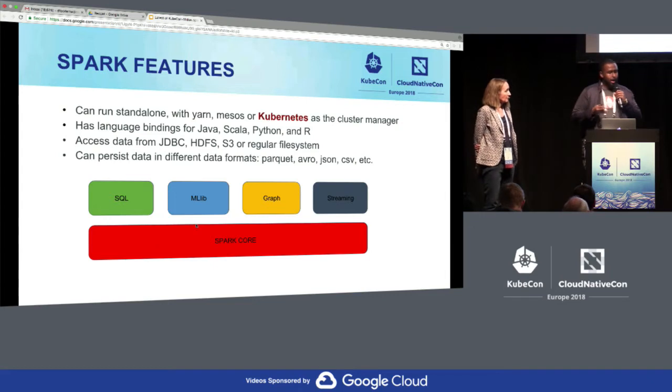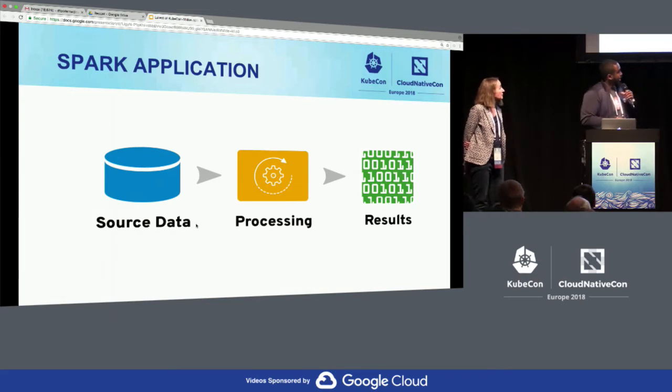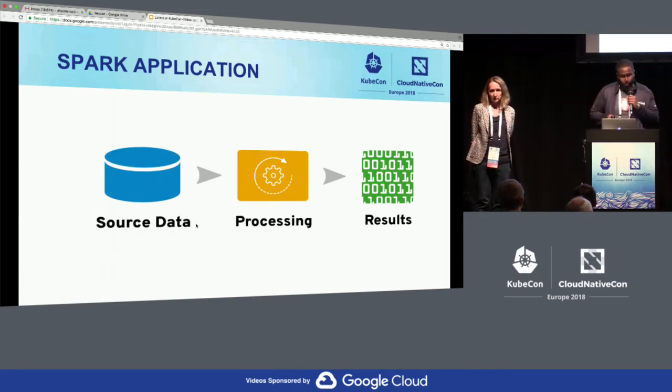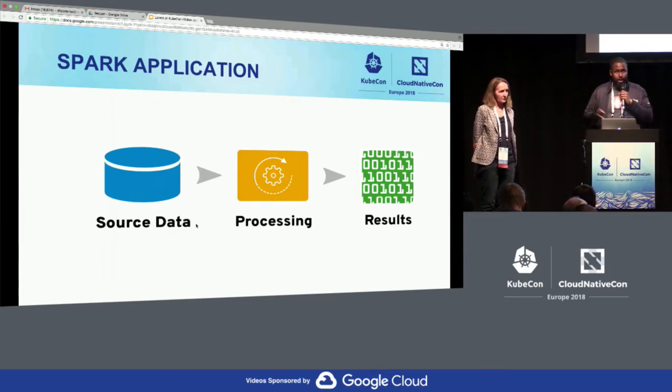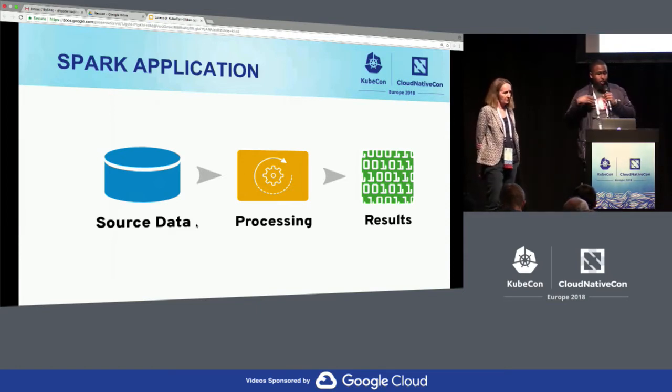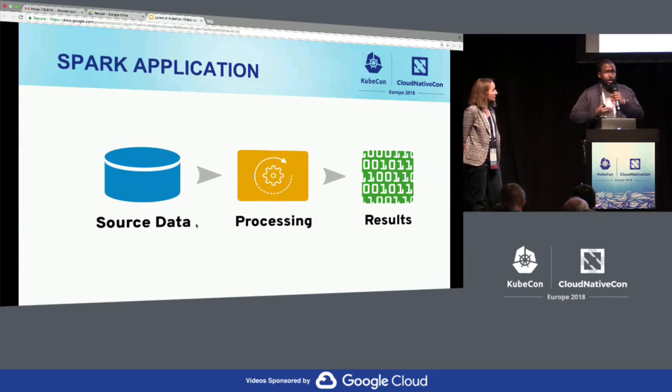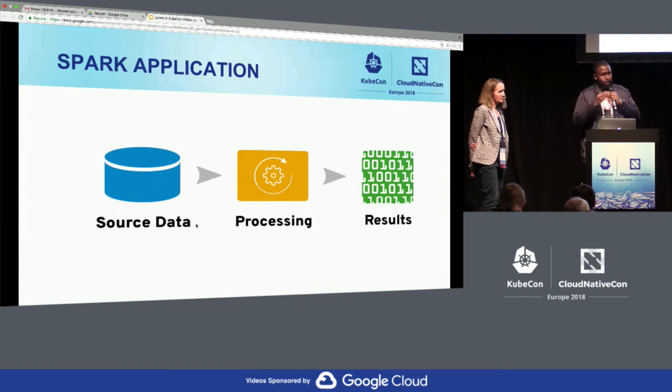And we're going to go into a high level of what a Spark cluster is made of. So a Spark application, as I mentioned before, is basically you get data from a source, right? Let's say HDFS or S3, and then you have a Spark job. You write a job, so you have to decide if your job is going to be streaming or just a batch job. Either option, you could use the libraries that come with Spark. And then you want to store your data somewhere. If you want to train a model, you might want to store that model somewhere.